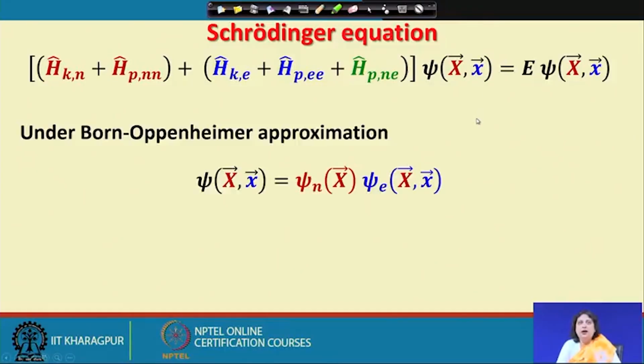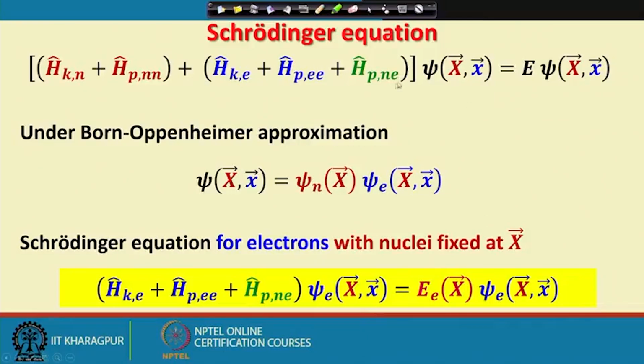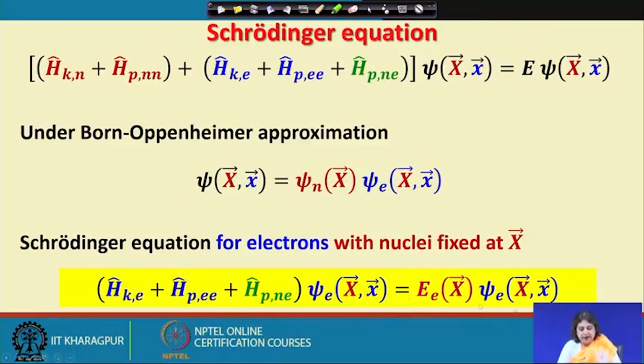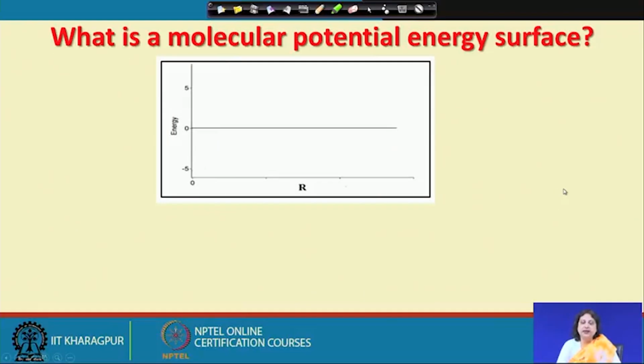Now, under the Born-Oppenheimer approximation, we know that the motion of the electrons and the nuclei take place at very different time scales, as a result of which we can actually solve the Schrodinger equation for the electrons by keeping the nuclei fixed at certain positions. So, this is exactly what we have done next, and we find that the Schrodinger equation I have to solve is given by an equation like this, where capital X, these positions, are fixed. Now, when we solve these Schrodinger equations for a fixed value of X, the results are something like this.